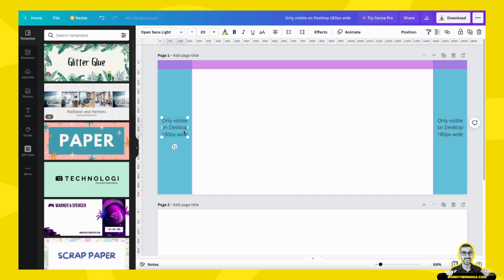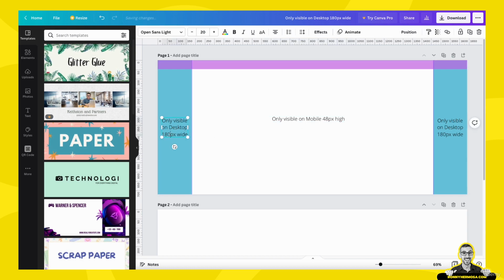And I'm going to copy this text box, stretch it, okay, and like so. So "only visible on mobile" this time, and this is 48 pixels high.